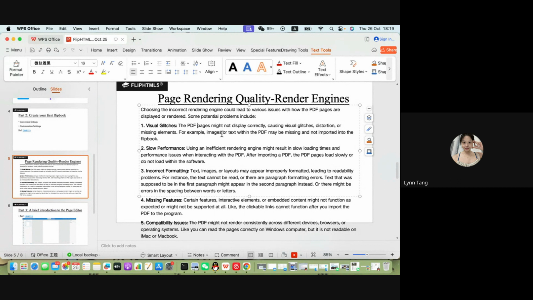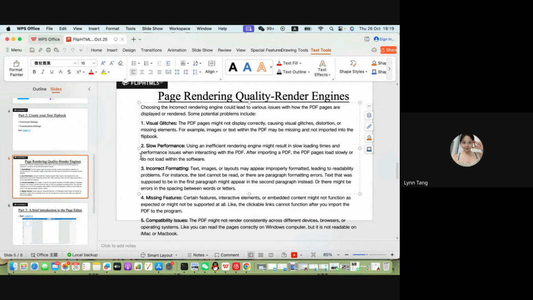For example, image or text within your original PDF files may be missing or not imported into the flipbook. The second one is that it may cause slow performance. Using an inefficient render engine might result in slow loading times and performance issues when interacting with the PDF.